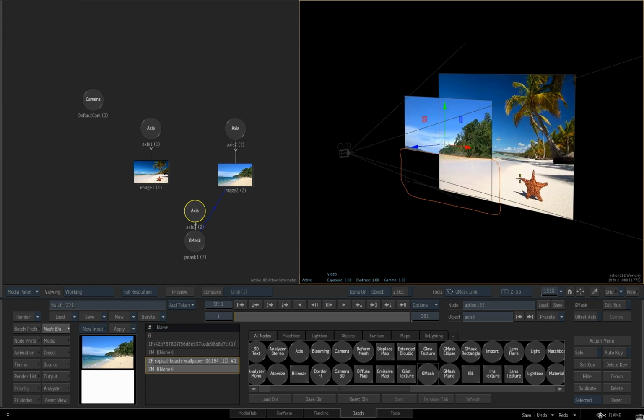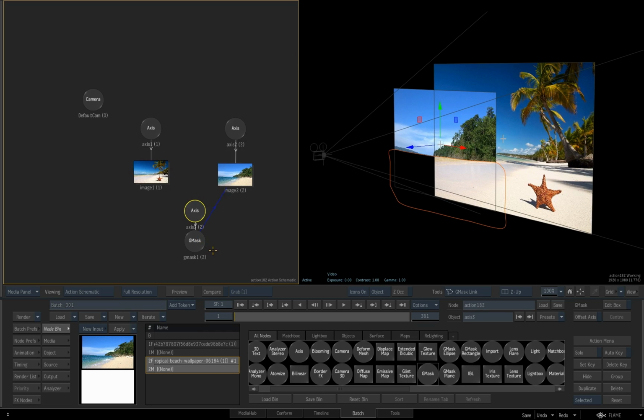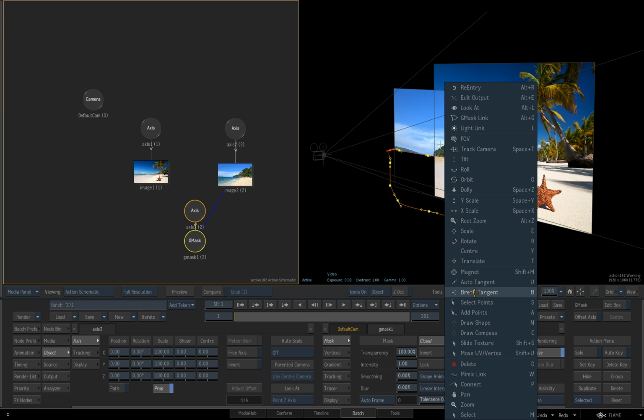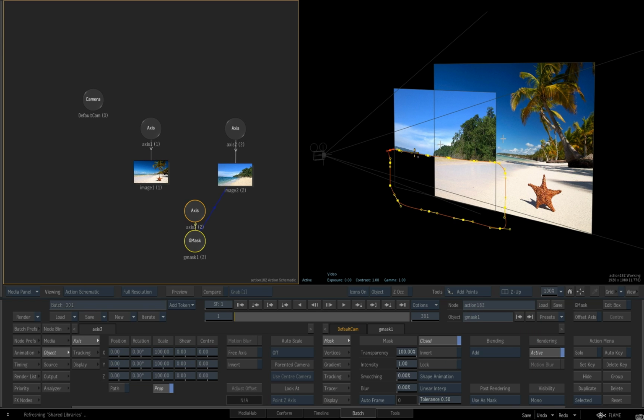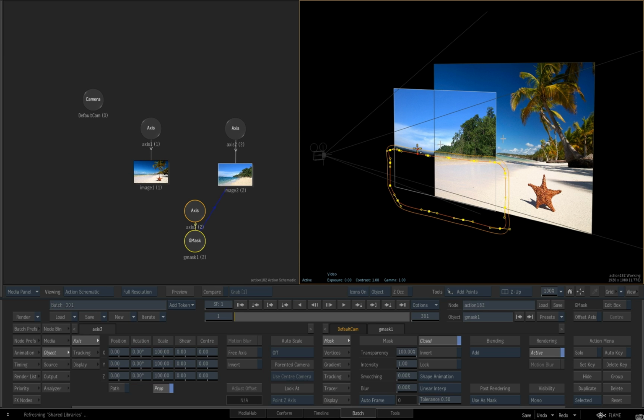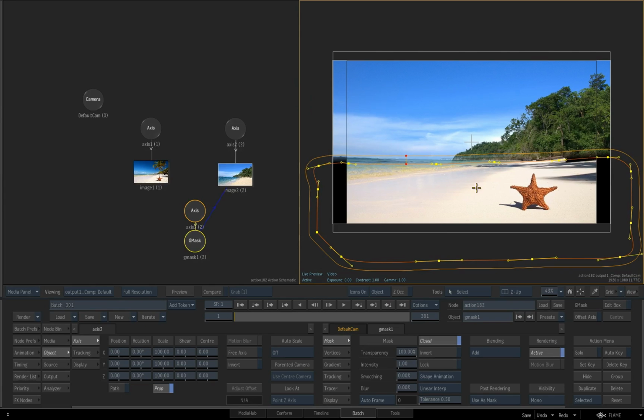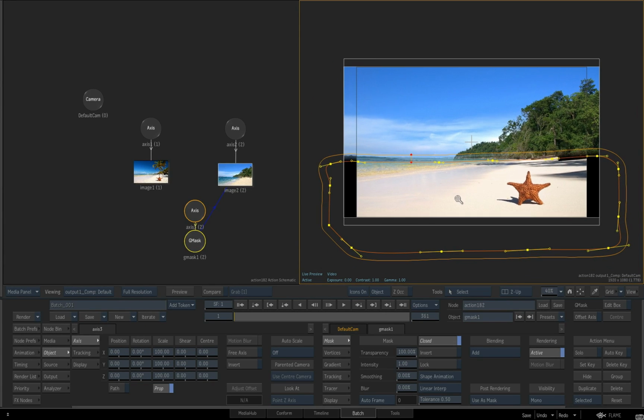Now, if we select our Gmask, once again, there's lots of tools inside of here as well that we can use. If we go to Add Points for this, and we hold down Shift, I can now go through and I can add a little bit of softness. We get a softness gradient. I can add multiple points of softness around. So once again, from our camera point of view, I can now start to see inside my scene what I'm working with.